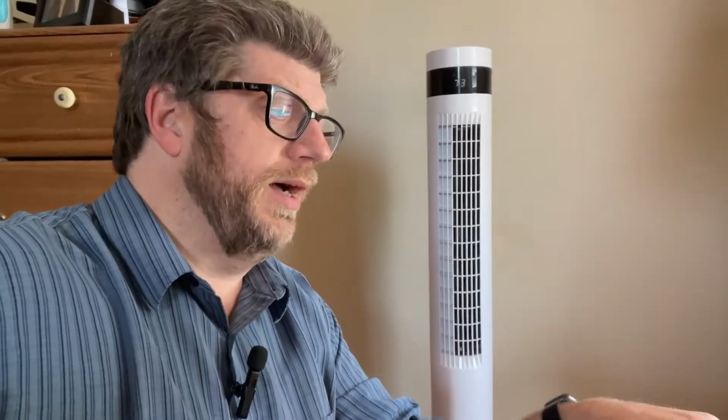Next to my bed is kind of a sleep aid, kind of a way to cool off the bedroom. It's getting to be kind of summertime here, so it's getting to be a little warmer. And then we're using this instead of actually turning on the whole house AC. And so far, it's worked pretty well.